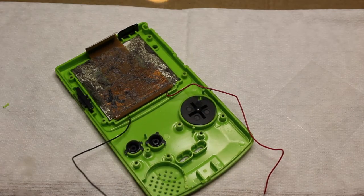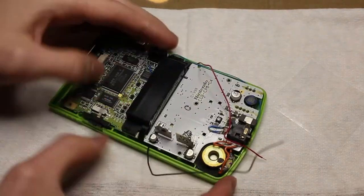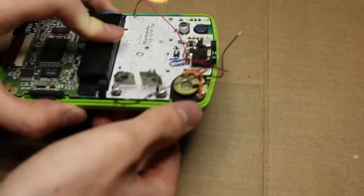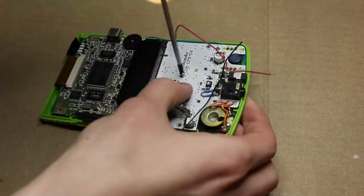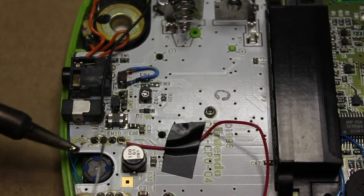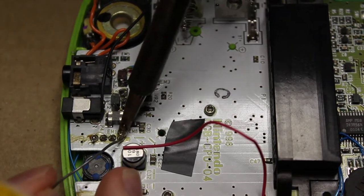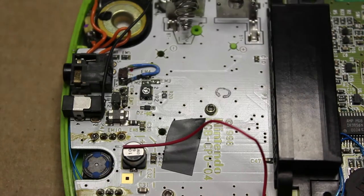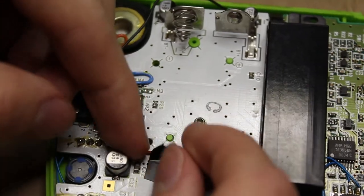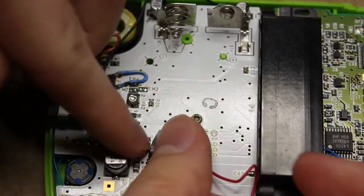Before soldering, put those buttons back in. Then fold the wires over the side, plug in the screen connector, and push the cable back down. Put in some screws for security so the PCB doesn't keep moving, and make sure the buttons are firm. Then solder through the two terminals right next to the headphone port and the capacitor on the right side — the top one is positive. You do not have to include any resistors; those are already in the screen itself.